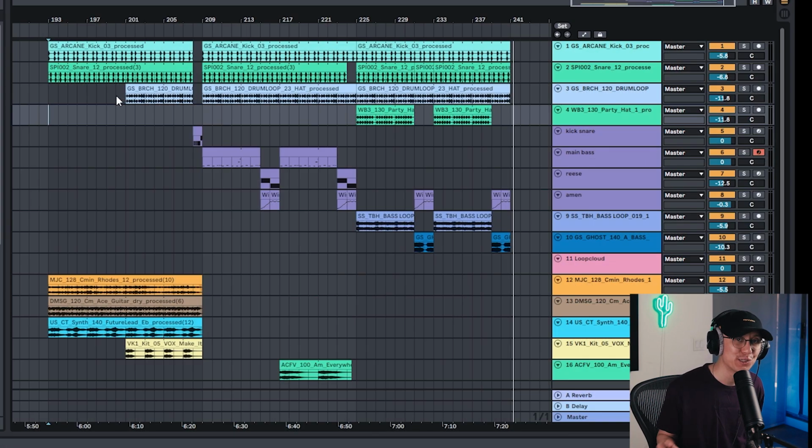Alright, so we have a nice little UK garage vibe, which breaks down and drops into a heavy bass, little rhythm, nice little vibe here. I'm liking how it sounds. And as you can see, it's really easy to put sounds together with Loopcloud 6 AI feature, which can help you find samples really quickly that work well together.